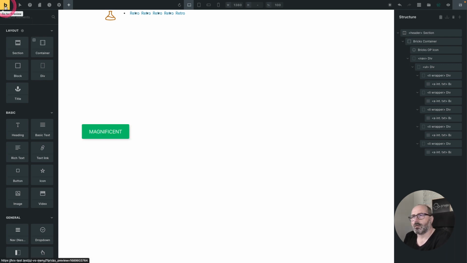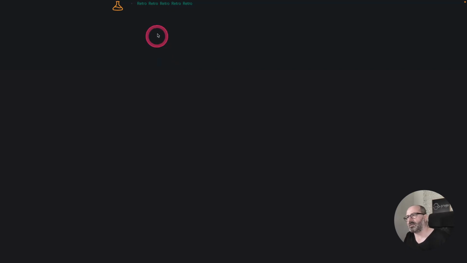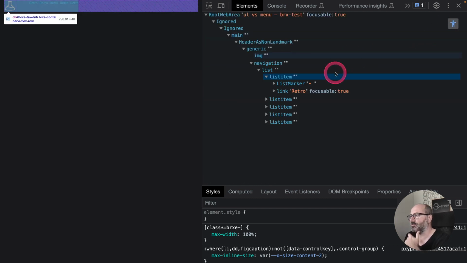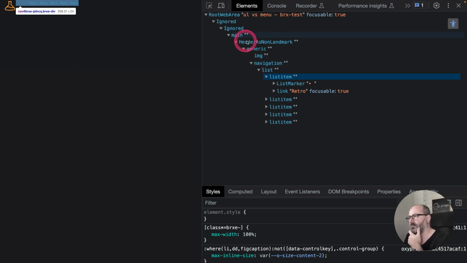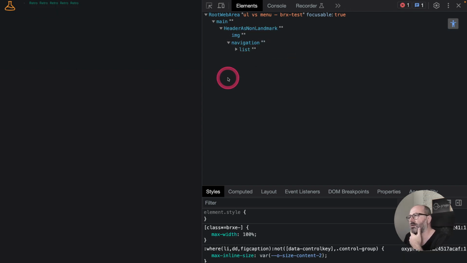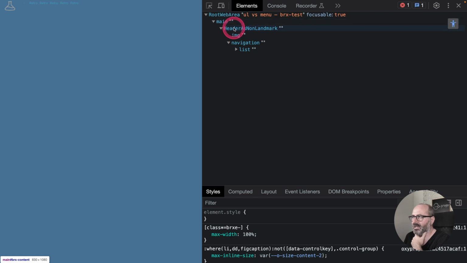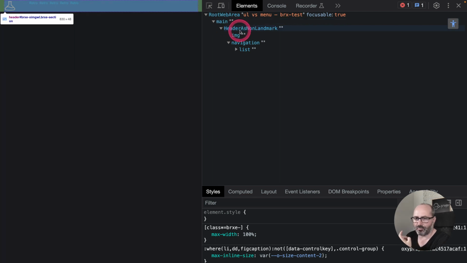And now you're thinking, I will add a lot of work to restyle these elements in a proper manner. Of course, if we look at our front end and inspect our document, we can see that we have the expected structure. We have a header, a nav, an unordered list with items that are our links. If we look at our accessibility tree and refresh to get rid of the generic ones that are ignored, we can see that we have, except for the header, because I used a header inside of a Bricks page, and you know that because of the way Bricks handles things, everything in our page is wrapped in a main, so the header is not recognized as a proper area landmark.